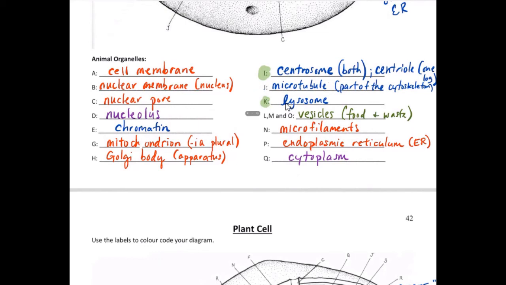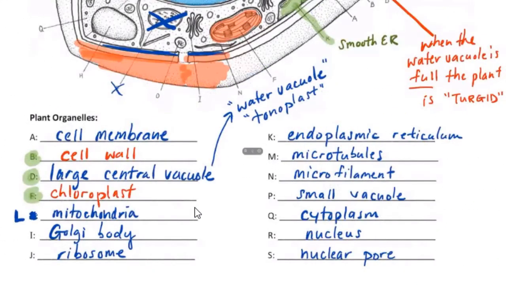And then vice versa, the plant cell has the ability to produce its own energy. So the plant cell has a chloroplast. We'll learn about that in our next unit as well, exactly how it works. How does the chlorophyll actually help us to make sugar? We'll tell you all about that. It also has a huge, big central vacuole, also called a water vacuole in some cases, and the fancy word is a tonoplast. Make sure you're able to recognize that that's the same thing.